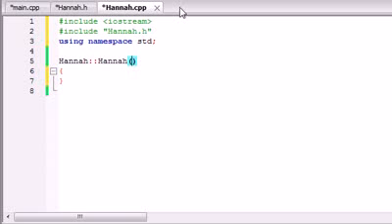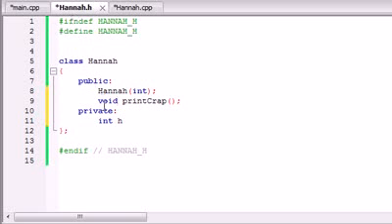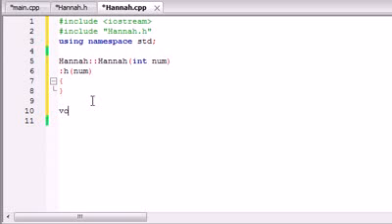So again, as I talked about, we are going to pass it in a value. There we go, I got a little tongue twisted. And we're going to set the variable h equal to that value. So say we pass it in 66, it's going to take h and set it equal to 66. Simple enough. So now let's go ahead and start coding our print crap method right here. So let's make void Hannah print crap, and it's not going to take any parameters. Like I said, it's just going to print some crap out on the screen.